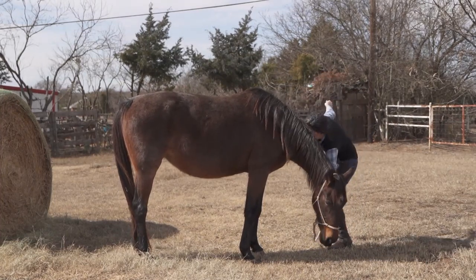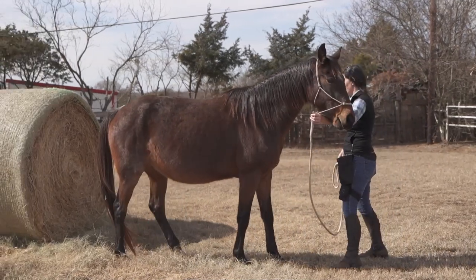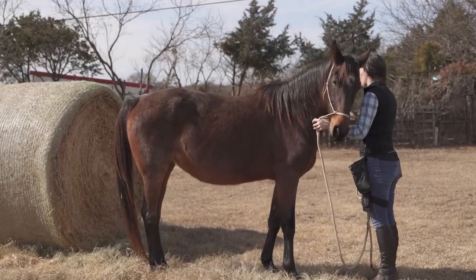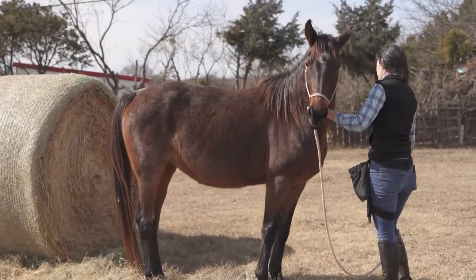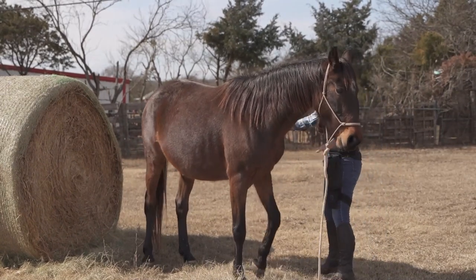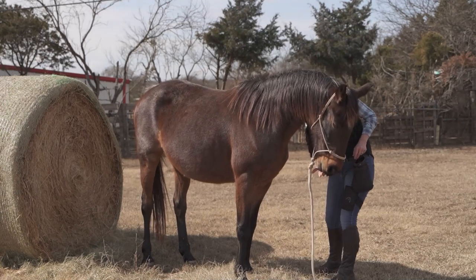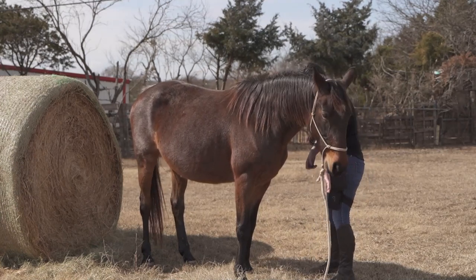This might be a really short session if she decides she doesn't like the food or is done. And that's important to pay attention to. If your horse says they're done, step over. Good. Back up. Good girl. So she got in position and she took a little step back. There you go. Good job.